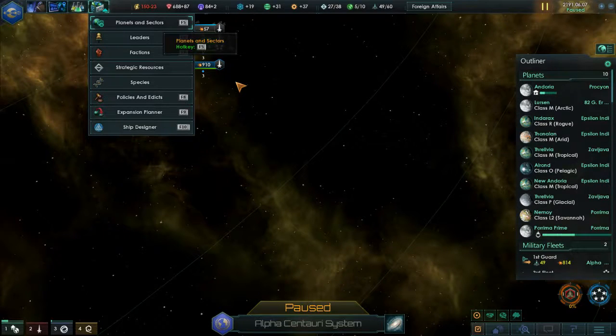What I did want to look at is our ship designer. So, starship, okay, so that is the same. Can we do anything new and exciting here? We can have armor plating. Ooh, it's going to help us out. So we'll add that. Light phasers. We don't have anything better than the basic phaser.